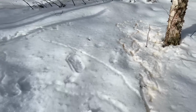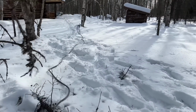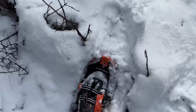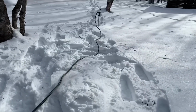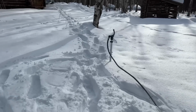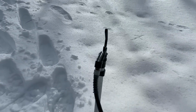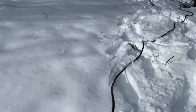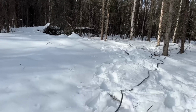Well, what I decided to do was get this hose out here and start pumping for a couple hours on our hydrant. And I had to snowshoe out here because the snow is so deep. I didn't want to shovel a pathway out here. So I snowshoed out here, and I'm going to let this thing pump for, I don't know, quite a little while, several hours at least, several times before we move into the house, because I want to make sure we got a little bit of iron in the water, so I want to make sure everything's cleaned out. We still might have to put a better filter system in, but for now we'll do that for a while.